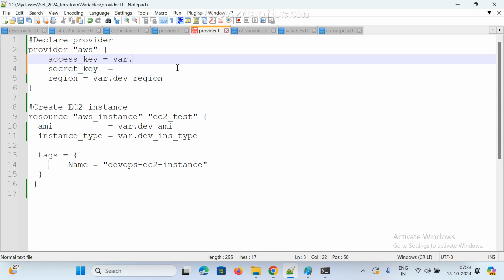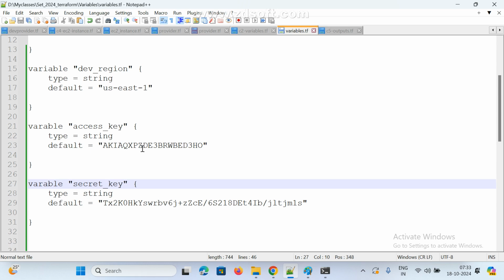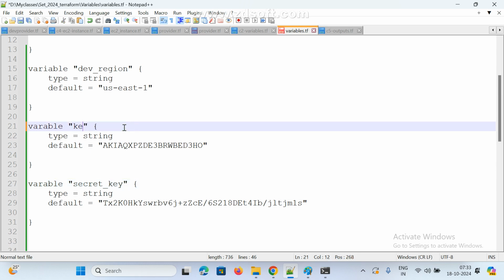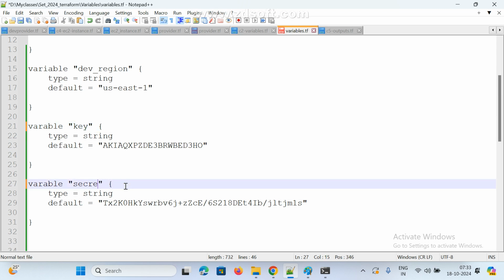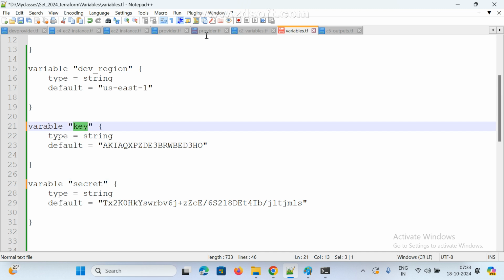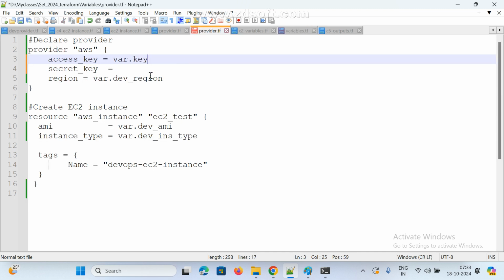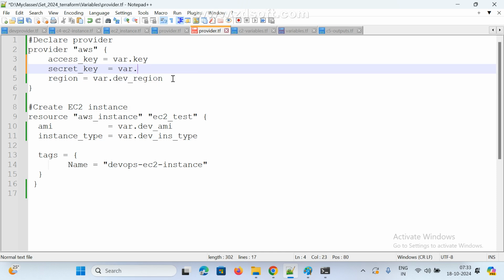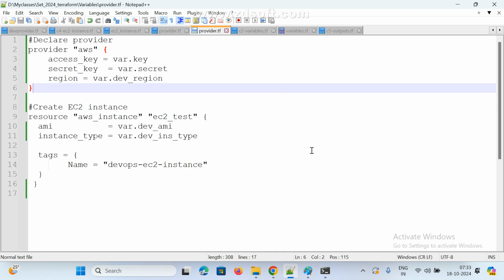Now tell me, var dot. What is the name here? Whatever name. For example, if I give key, it means key; secret means secret. That's it. Don't confuse here. So now just key only. So go to here, variable dot key, here variable dot secret. That's it. I hope you understand, right?